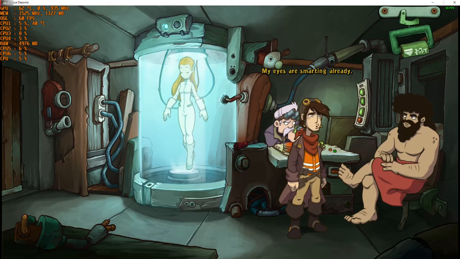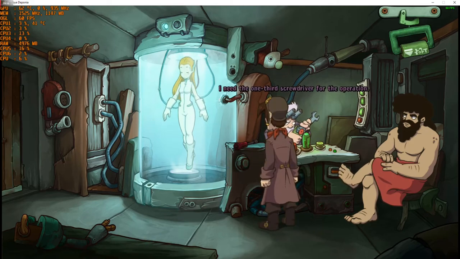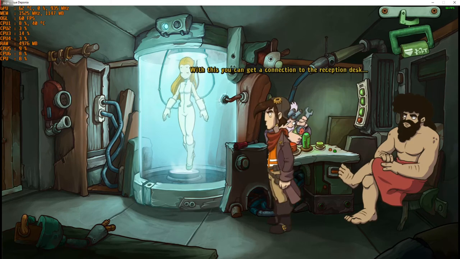No, Rufus. I need the 1/3 screwdriver for the operation. And I need it to randomly combine with items. I said, hands off! All right. A 1/3 screwdriver. How handy. I never fasten screws by more than 1/3, because at some point they fall out by themselves. With this, you can get a connection to the reception desk and small blisters in the corner of your mouth.